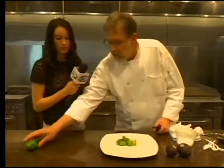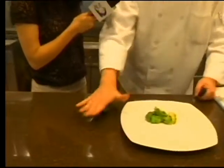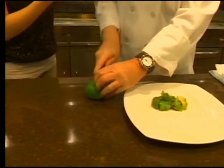Yeah, and this is a style they do in Mexico City. If you go to Tortaco on Main Street, that's what they're going to make for you. It's very simple. There's no tomato, there's no onion, there's no garlic. It's lime and salt. So interesting. Find a fresh lime. Okay. Give it a little squeeze or roll on the table before you cut into it. That's going to release some of those juices.